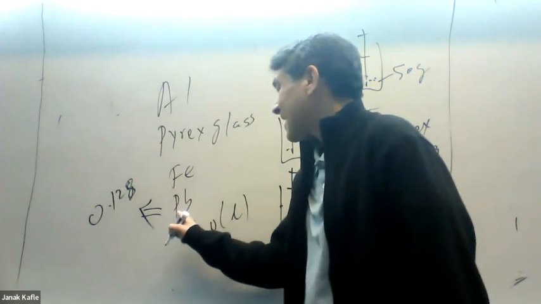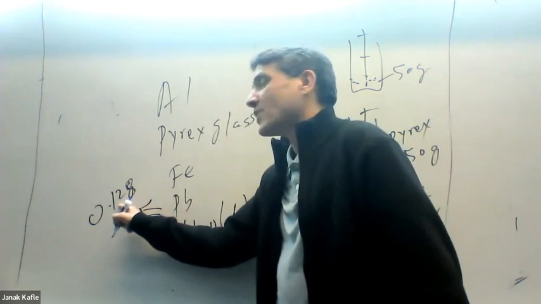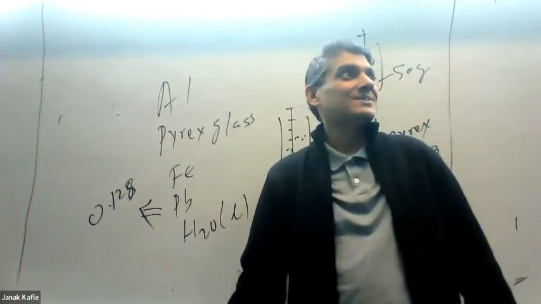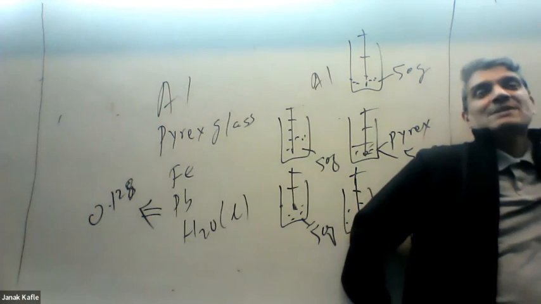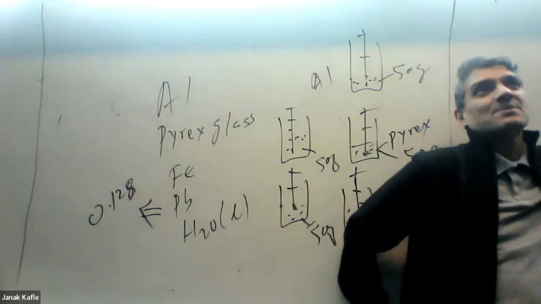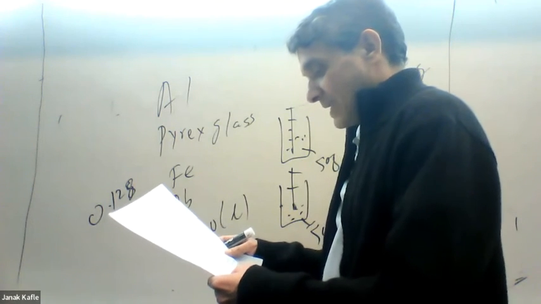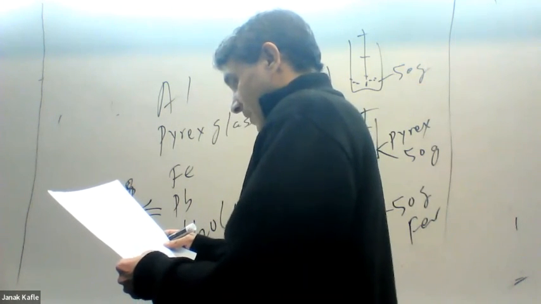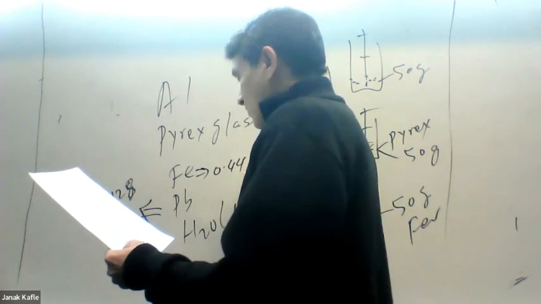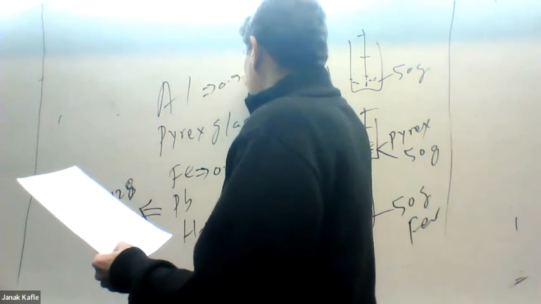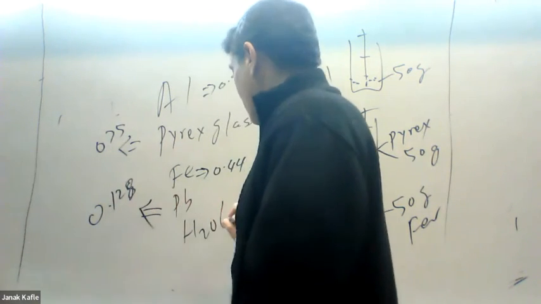So if they take 1 gram of this and heat it by one degree, from 21 to 22 degrees centigrade, it will take 0.128 joule, right? So it becomes hot immediately. Whoever has the least specific heat capacity becomes hot very fast, and it cannot absorb much heat, right? Everyone got that? So lead absorbs 0.128, iron would take 0.44, aluminum would take 0.903 for one degree centigrade change, Pyrex glass would take 0.75, and then water would take 4.18.